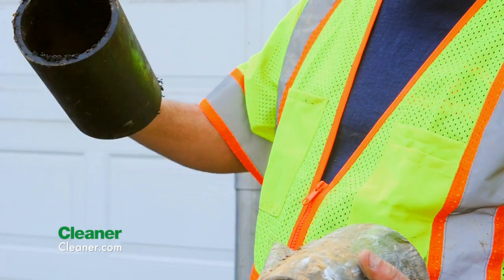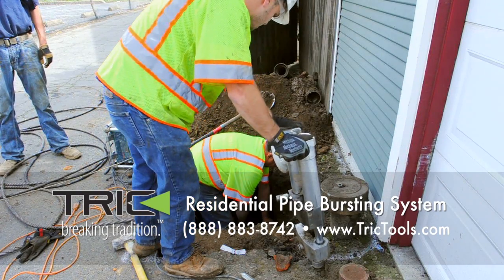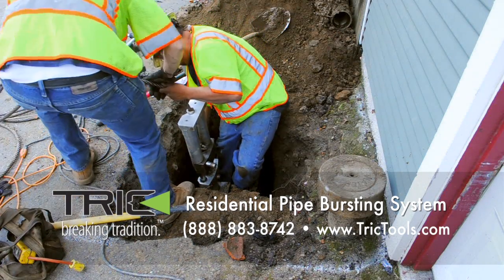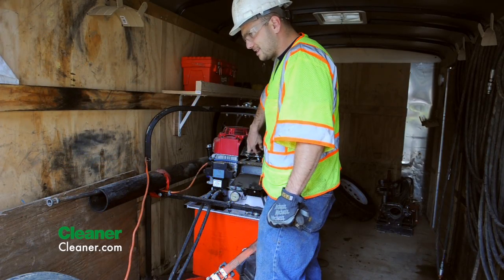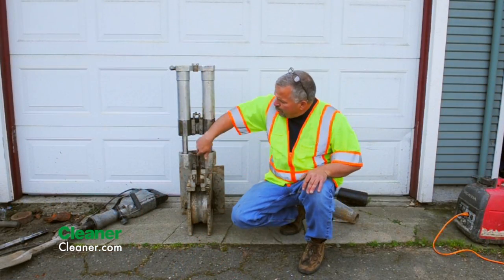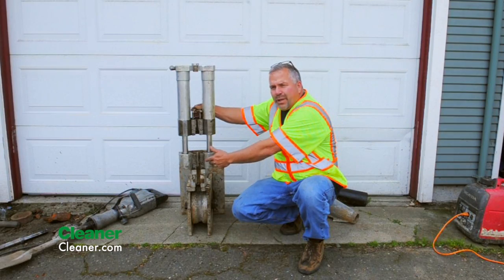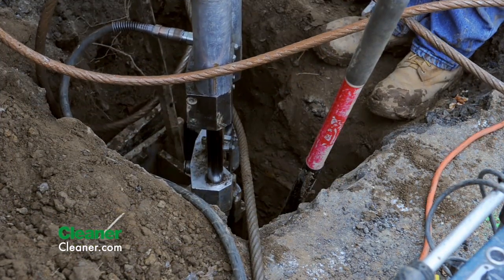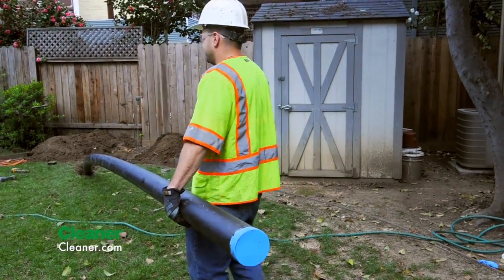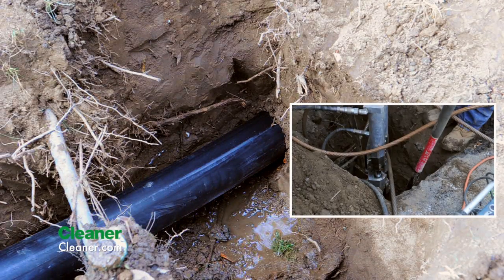On the other side in the hole is a hydraulic system that pulls the cable through the line — Trick makes the system that we use. This is put into a three-by-three hole, laid up against the flat wall towards the house. The cable comes out of the hole, around the pulley here, through the hydraulic ram, and the teeth work against each other so that the cable can be pulled up and locked into place. The ram drops down, re-grabs the cable, and pulls it back up. In approximately 20 minutes we could pull a hundred-foot sewer line — four-inch or six-inch — with the equipment we use. This pull is approximately 60 feet long, so I should be able to have it completed in about 20 to 25 minutes.